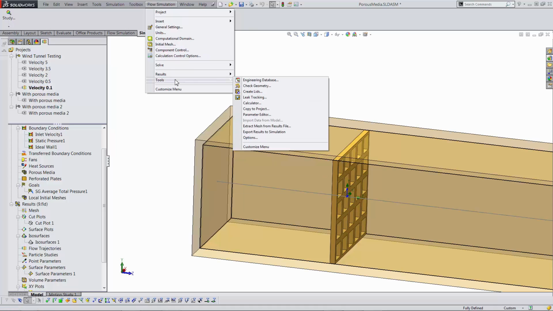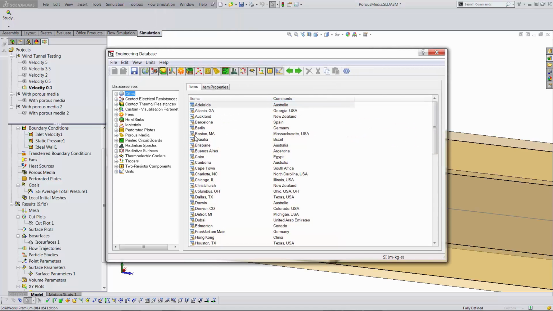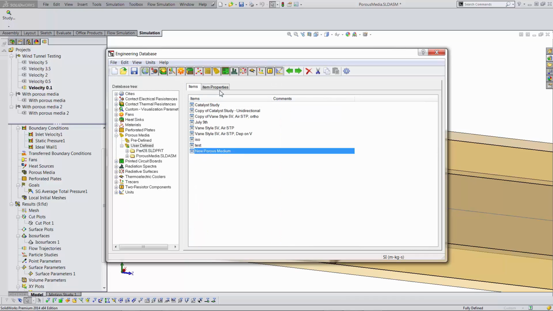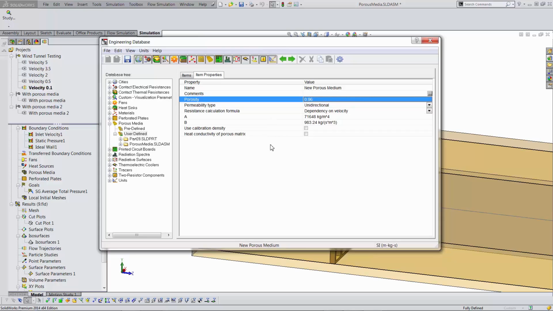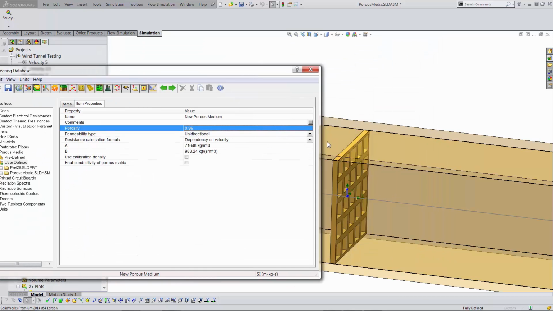Okay, coming in here. Unidirectional, dependency on velocity, got these two. Next to check is our calibration density. What's this about? The calibration density is going to be the density that you've tested your model at. So I tested this with water, so I should be putting in the density of water right here.